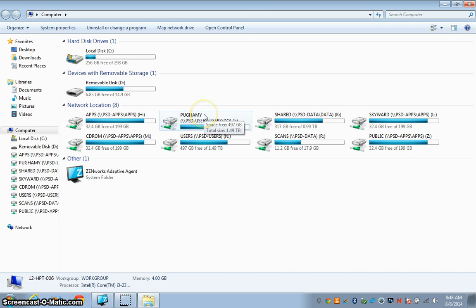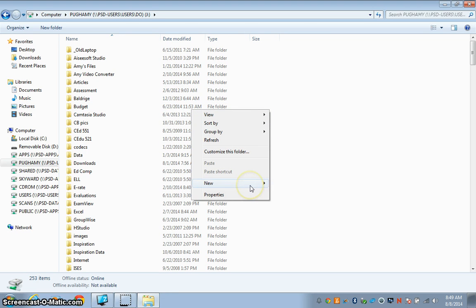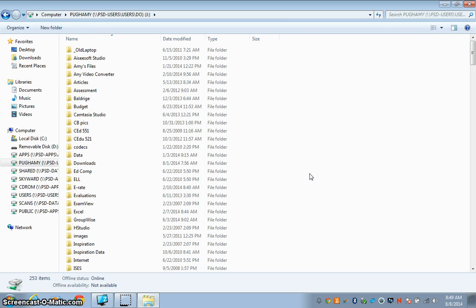The J drive is going to have your username, again, which is the first 4 letters of your last name followed by the first 3 letters of your first name. This is the drive that contains all of your personal files and folders, and you are the only user that has access to this drive. You have the ability to create folders, so if I double click on that drive and then right click over somewhere, I can create new folder. So this is how you should save and organize the files onto our network that are personal, or files that you only need access to and you don't need to share those with others.